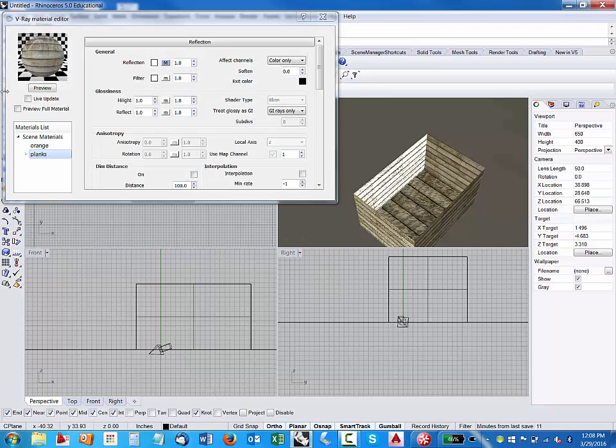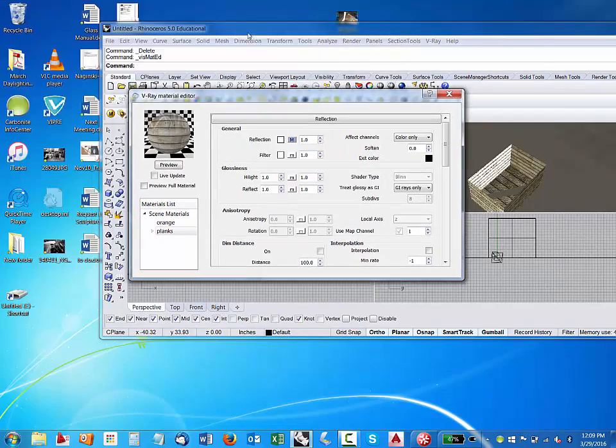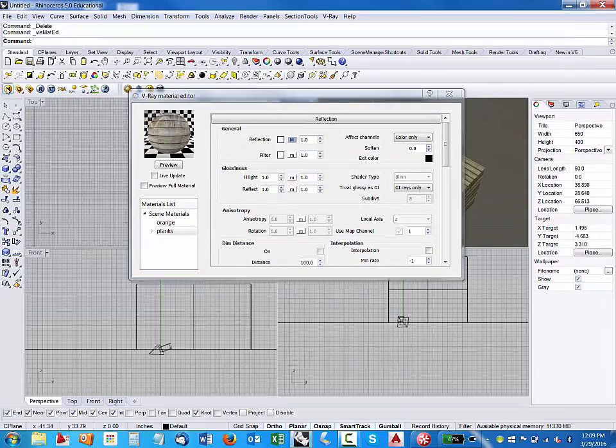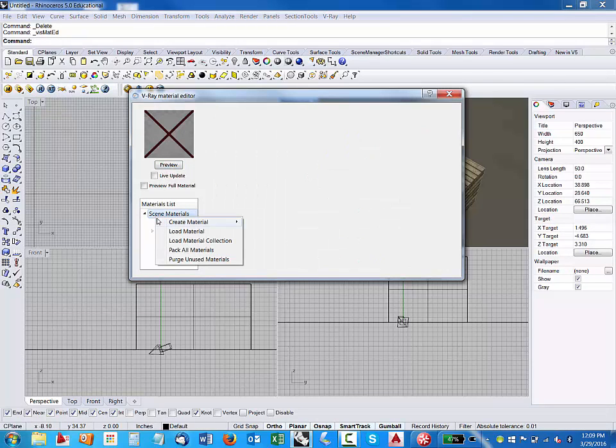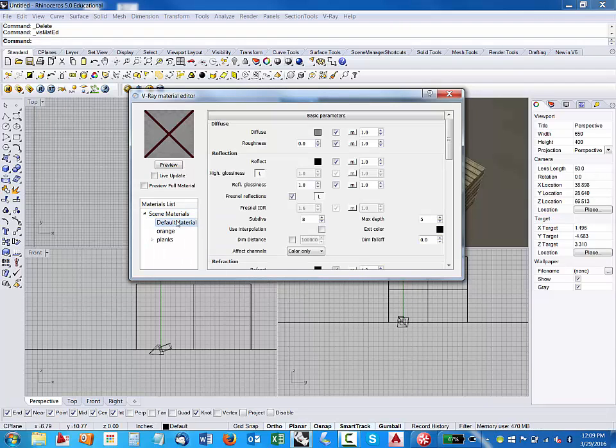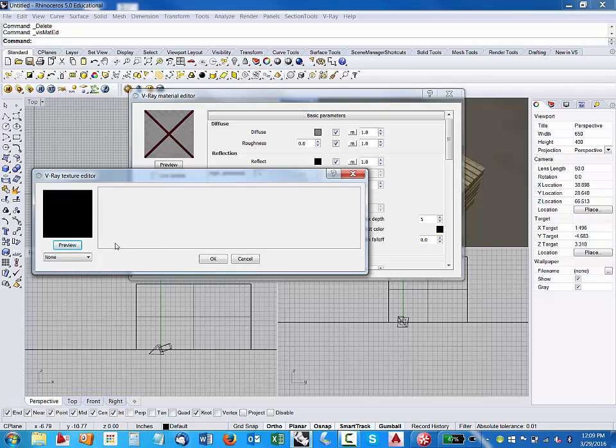But if you're wanting to create a material, just go into the materials palette there, and in scene materials, right click and go to create material, create a V-Ray material, and then once you're in there, the M buttons are where you'll actually put your bitmap. So if you go in here and select bitmap.